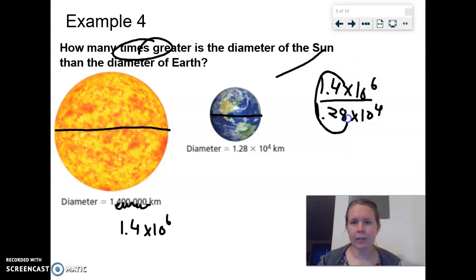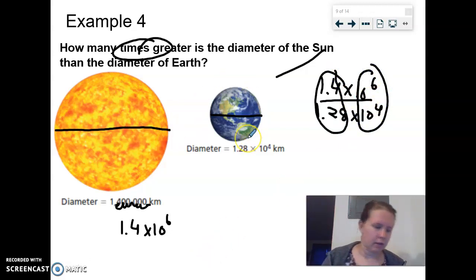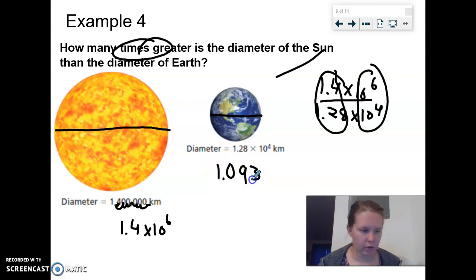All right, so we're going to take those constants and divide those out, and then we're going to take those powers and divide those out. So I'm going to take my calculator here. I'm going to take 1.4 divided by 1.28. Ooh, I get an interesting decimal. I got 1.09375. Now, I believe when we first started talking about scientific notation, do not simplify the constant or this factor. You need every single digit, because if you were going to actually write this out not in scientific notation, you need to have every single digit.